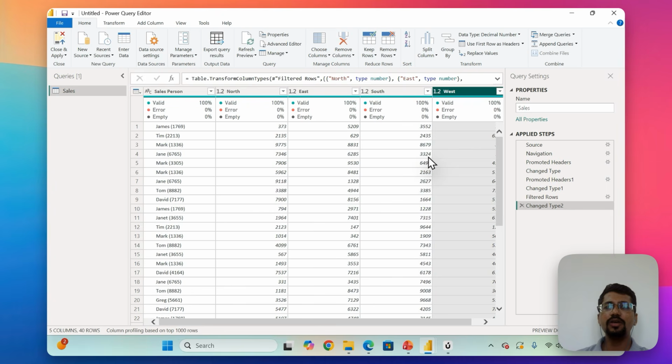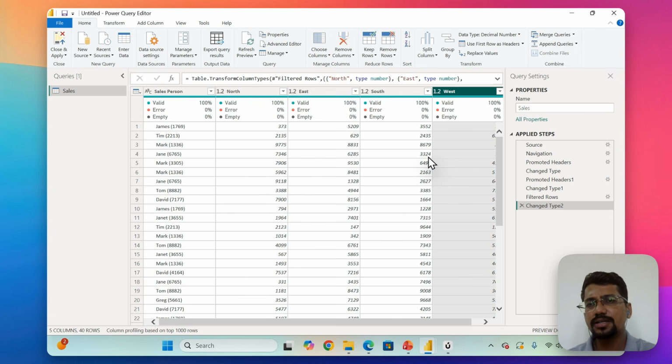Perfect. Now we have all the data present in the correct data type. You can see salesperson is in text format because it contains all text values. Then north, east, south have to be in numeric format, and yes, they are numeric values.